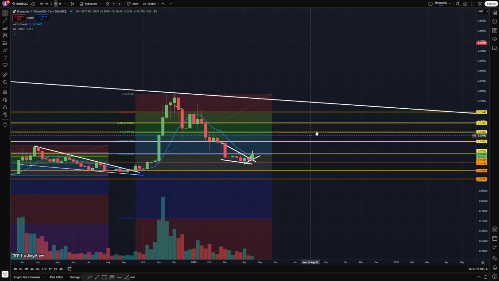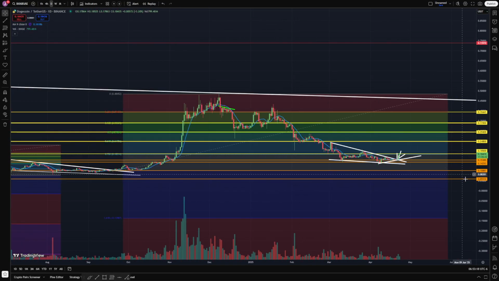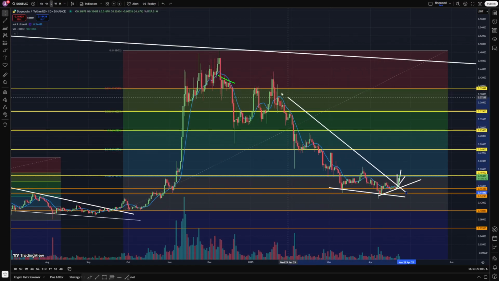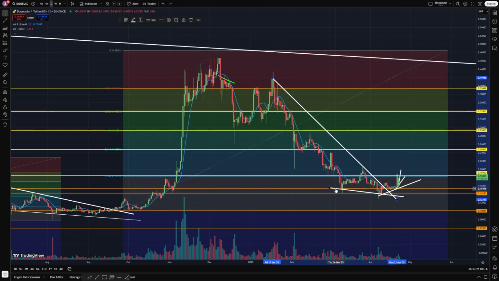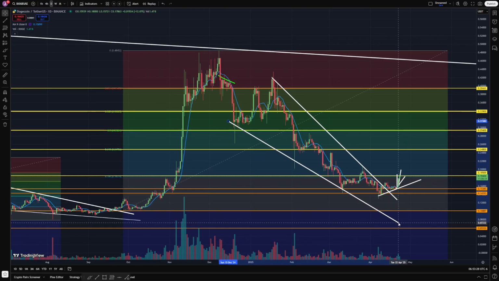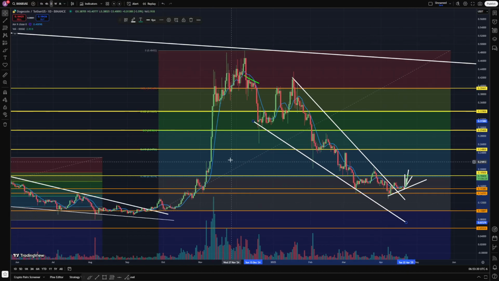There was another pattern too, though. Let's go ahead and go back to the daily time frame, and let me talk about this other pattern that we were looking at for a while. We had a falling wedge. It was something like this, I believe. Something like this. So we had support, resistance. I don't know if that was perfectly the way it was. Let me see. Anyways, we had a falling wedge.